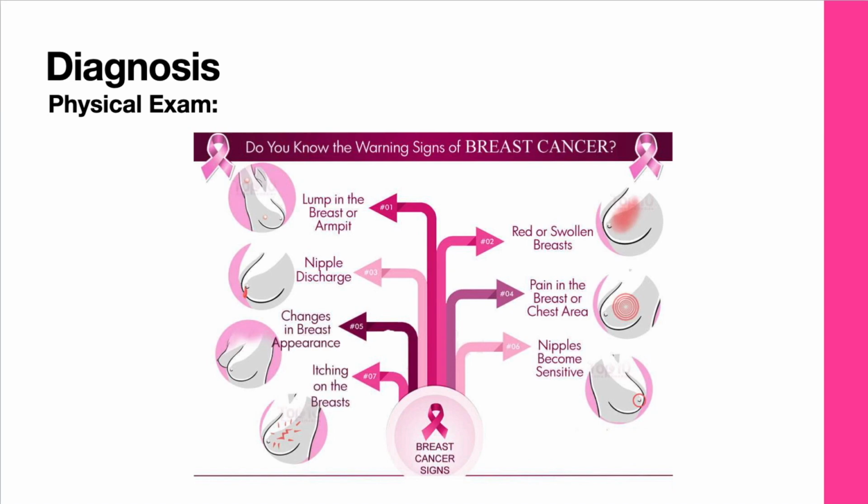So to start off with some physical exam findings, this is a slide that goes over some different presentations that can be synonymous with breast cancer. The issue, however, is that during pregnancy there are physiologic changes, specifically hypertrophy as well as breast engorgement, that can make these symptoms non-reliable for patients.